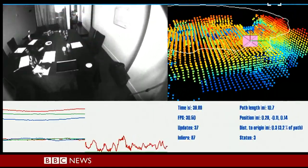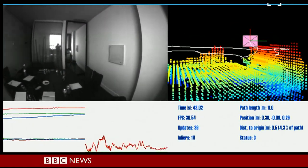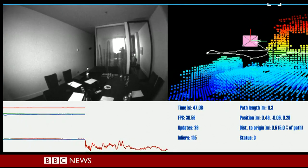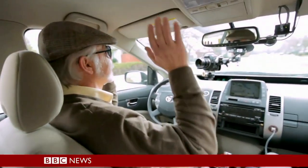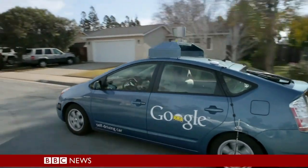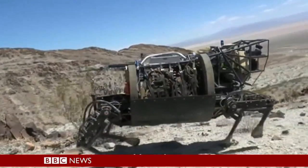Mobile technology that can understand its environment is one of the holy grails of computing. It opens the way for applications such as modelling buildings or navigation for robots which can get about the place without bumping into things. Handy for Google, a company which already has a fleet of self-driving cars and at least 7 robotics companies under its wing.